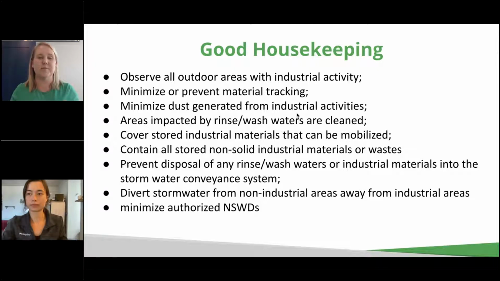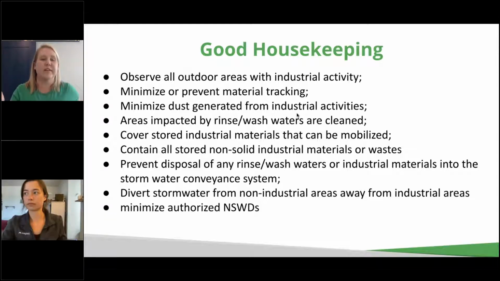So if you've got loose materials at your site that can be tracked around the site, you've got to have measures in place to minimize that. Similarly, minimizing dust. If you are rinsing, washing things off, you want to make sure that water is going to its designated area. Specifically, if it's going to an evaporation pond or to some sort of sewer connection, you want to make sure your rinse and wash waters are going where they're supposed to.